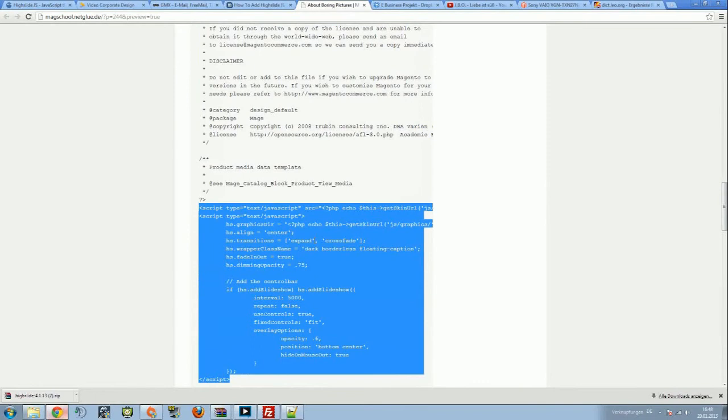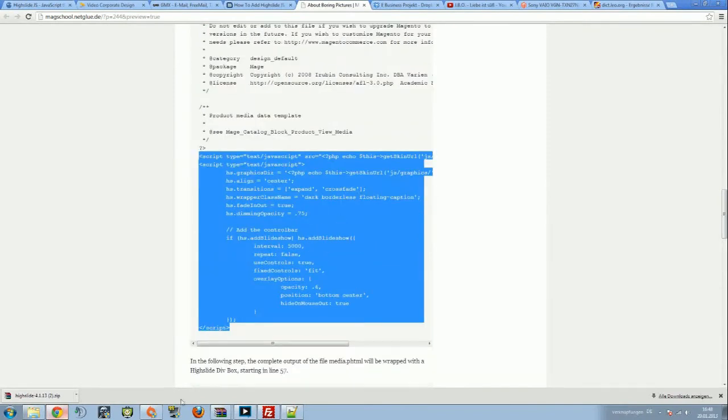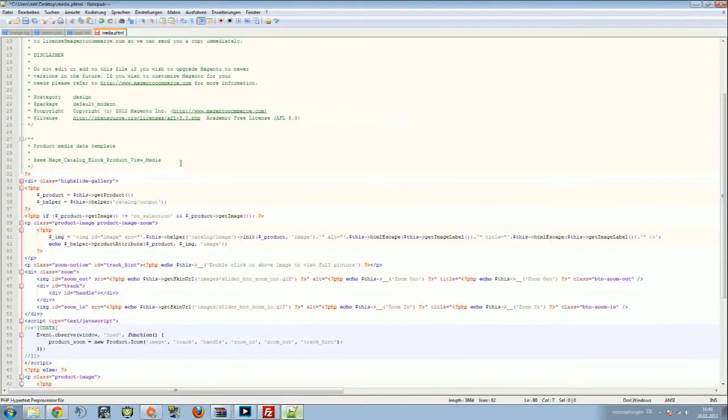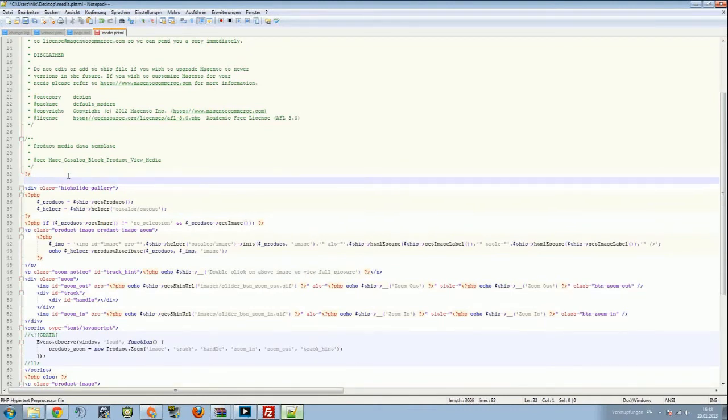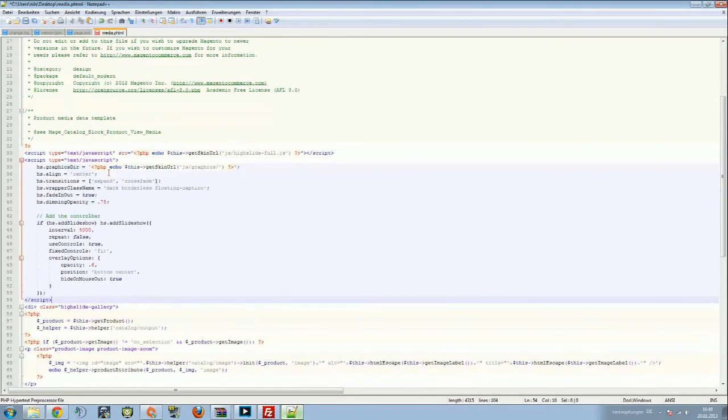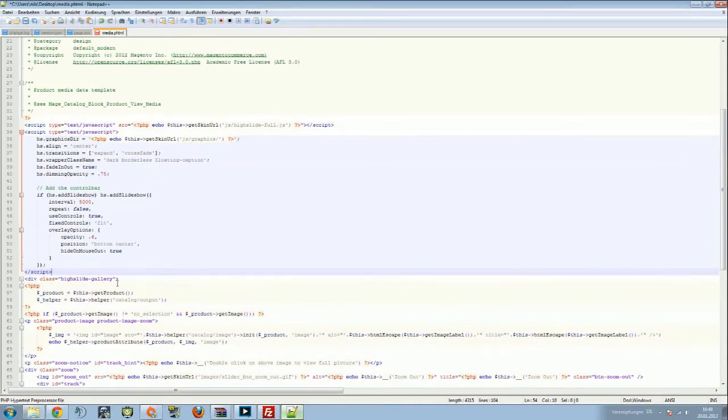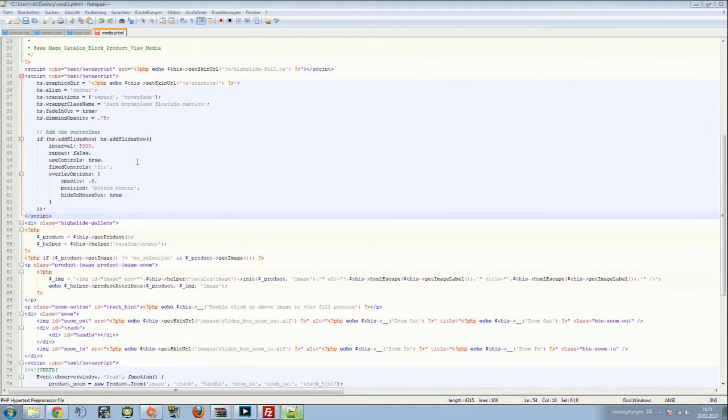So now we are going to copy this JavaScript and add it to our file right here. So this division highslide-gallery is starting below.